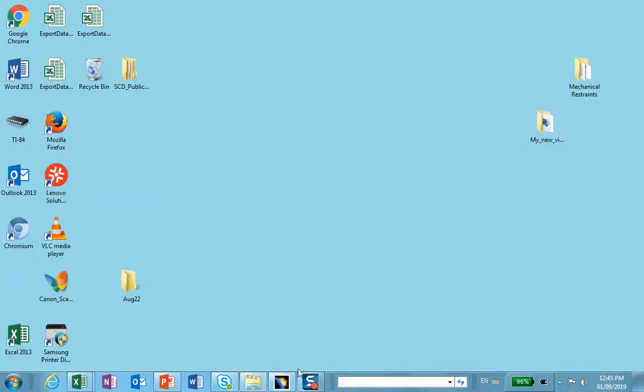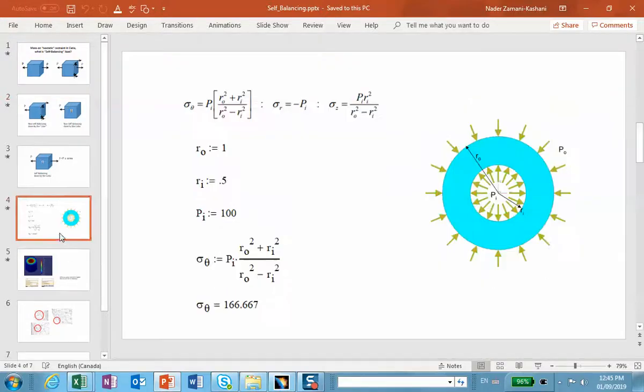The second problem that I would like to do is a thick-walled pipe. Think about a pressure vessel, thick-walled. There are no thin-walled approximations, and we have inside radius 0.5, outside radius 1, and a load of pressure of 100 internally applied to this thing. If you stick these things into the theoretical formula, you should get around 167 psi. Let's go do this problem.